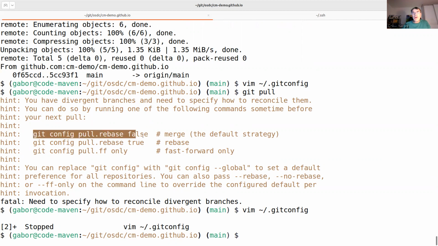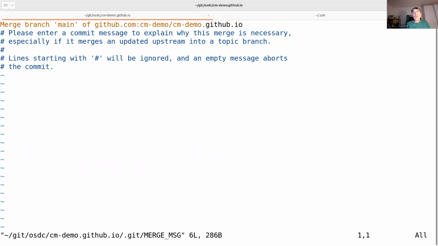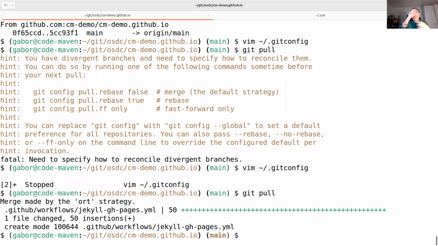So this command would update what I just did in the file, either setting rebase to false or rebase to true. So I run git pull and hopefully now it will work. Okay, so now it says I have these two sides, I have to merge them together and I need some explanation here. It's going to be a new commit, so please explain. And here I can give some explanation or I can just quit, and it will use that first line as the explanation.